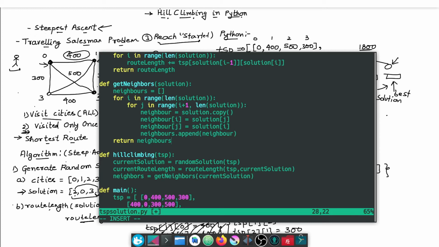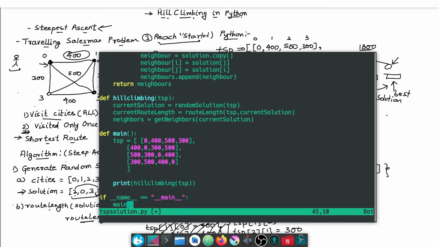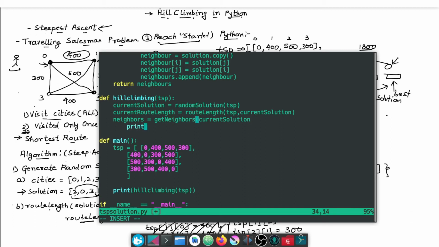Now what I'm going to do here is just print all the neighbors so that we can test whether this is working fine or not, to see whether this is working correctly or not.